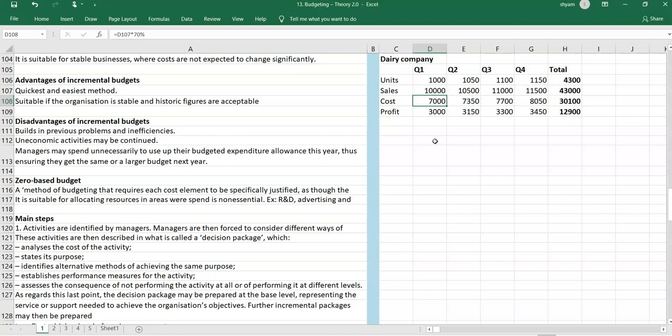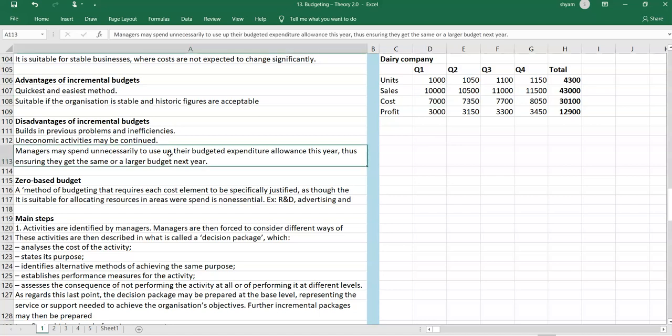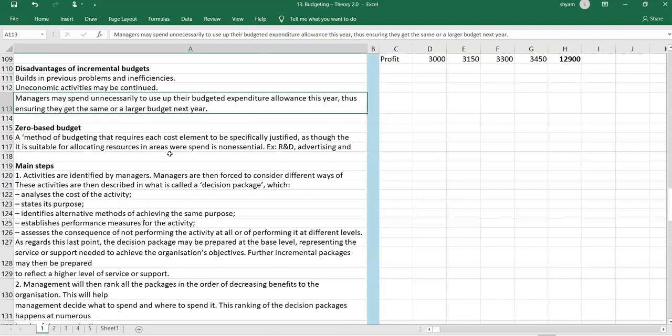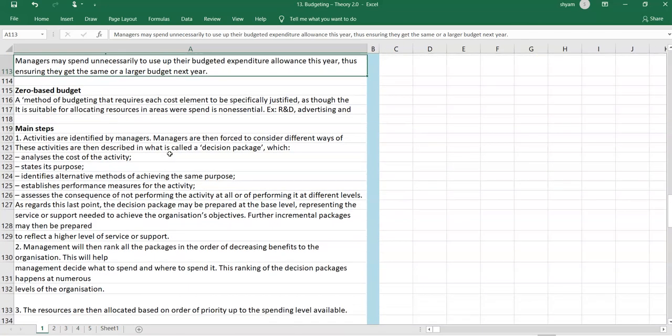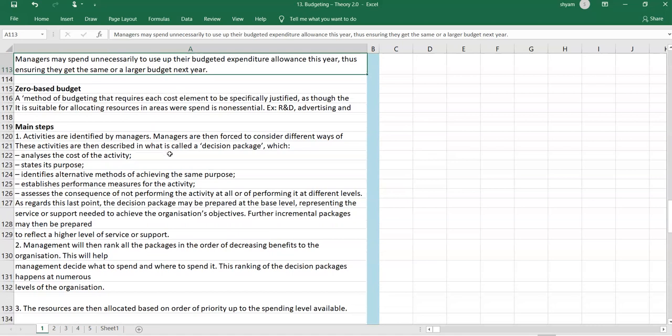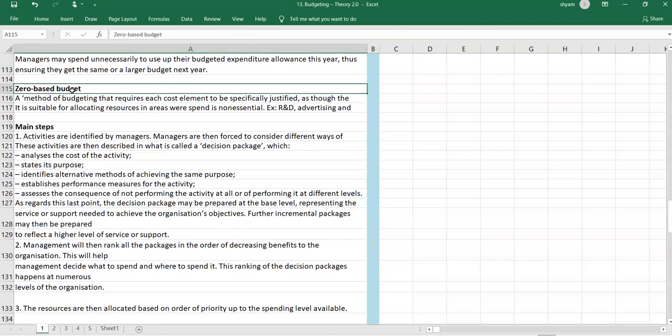He will only, if it's allocated, fully use that amount, and finally he will give a bill for it. So there is no encouragement for him to reduce the cost at all. That is the drawback of this method. To overcome this kind of laziness on the part of the manager, or to avoid these inefficiencies in incremental budgeting, there is another budgeting method called zero based budgeting.